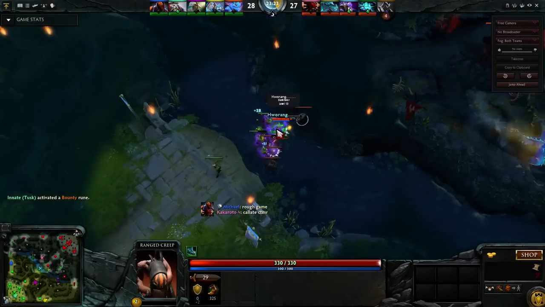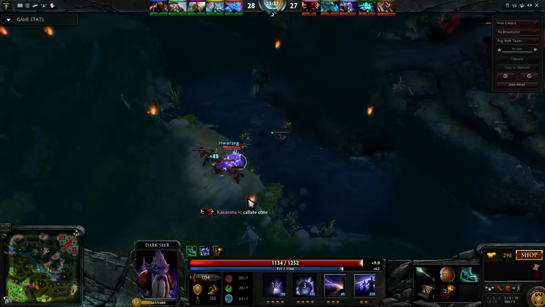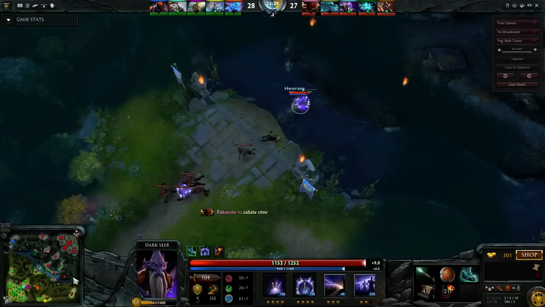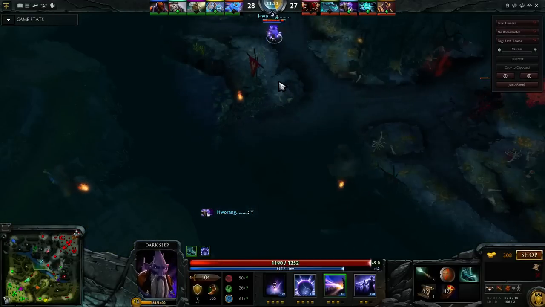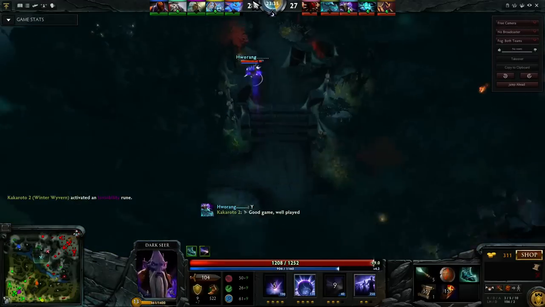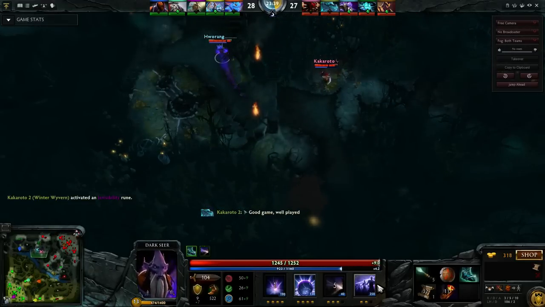I agree with that. Now, the way that Darkseer has been using his spells in combination with each other, he's been throwing down the wall of Replica and then the vacuum, and that is not how you want to be doing it, guys. You want to vacuum and then wall.